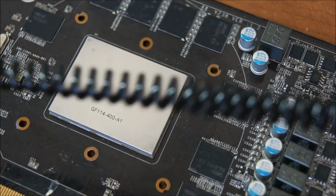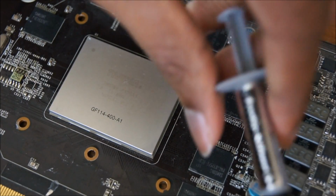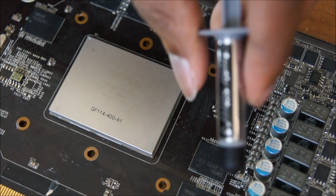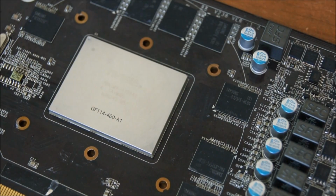I bought this Arctic Silver technically for my CPU, but I never used it, for reasons I cannot remember now. It's a good thermal compound. It's highly rated. It's not the best. There are better ones, like Icy Diamond 5 or something like that. I can't remember the names, but there are better ones. And you will also want to grab this. This is the plastic bag that I was talking about.